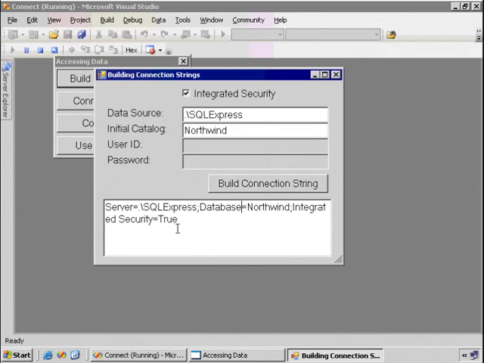But it's good to be consistent about it. When we talk about connection pooling, you'll see that in order to retrieve a connection from a connection pool, the string that you use for the connection string must exactly match. So whatever you decide to use, stick with it, and you'll see that the connection string builder uses the more recent OLEDB terminology of data source and initial catalog rather than server and database.